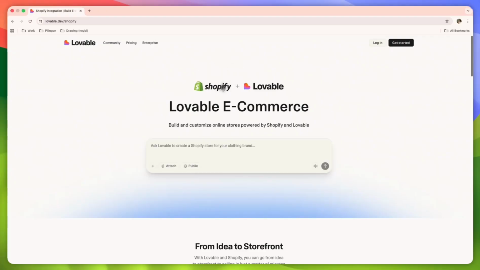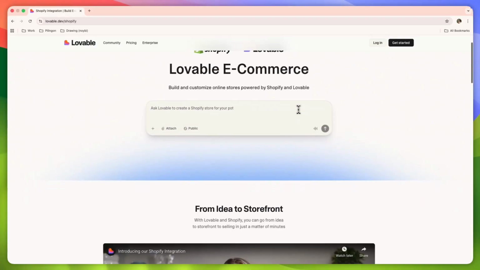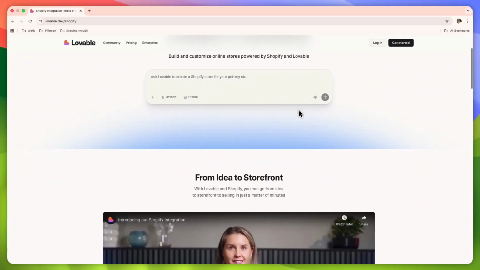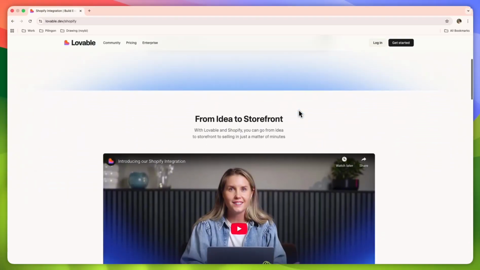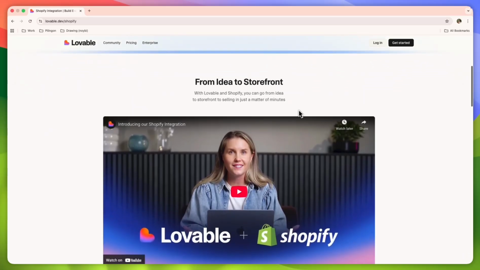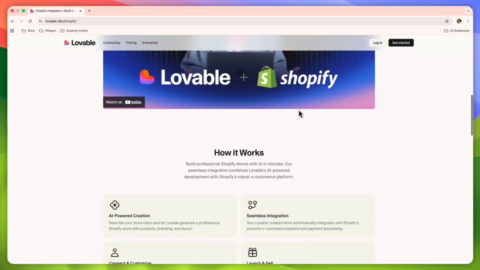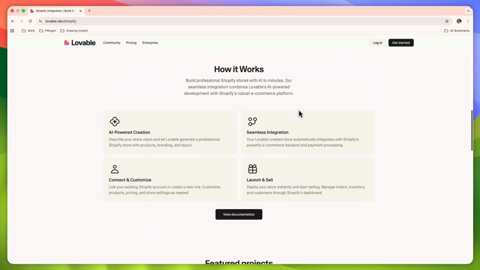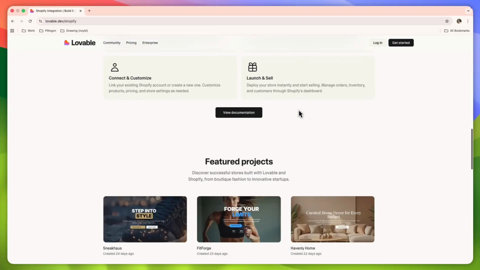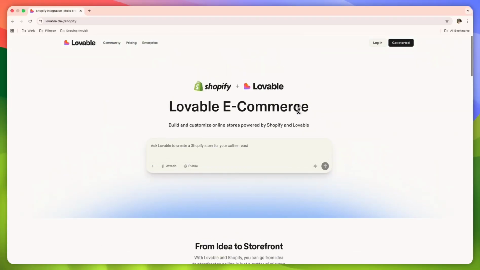I'll keep this short and sweet in structure, but detailed enough to follow. First, I'll talk about what the Shopify integration with Lovable is and what it isn't. Then I'll walk you through exactly how to set it up step by step, and I'll show you a demo I built so you can see it working end to end. You can make this a fitness store or a clothing store, it's up to you.